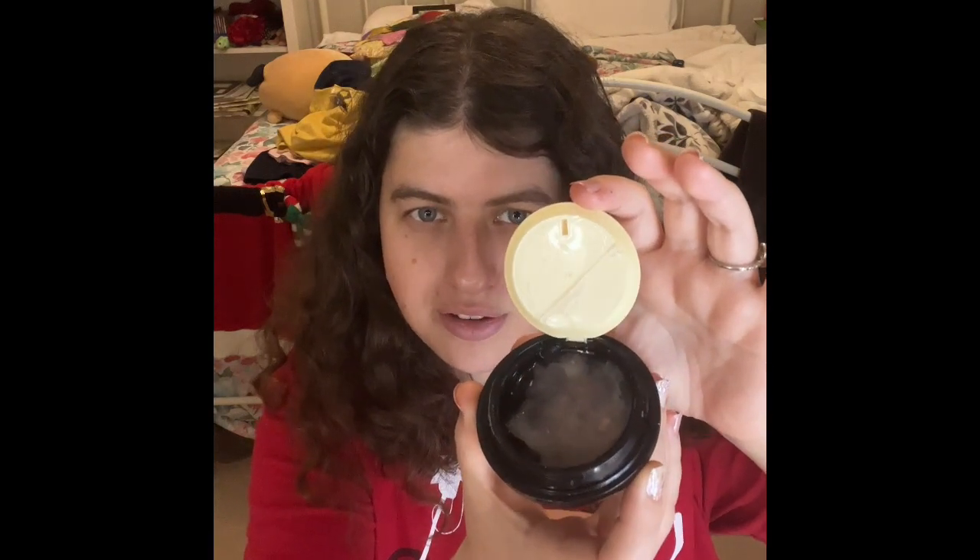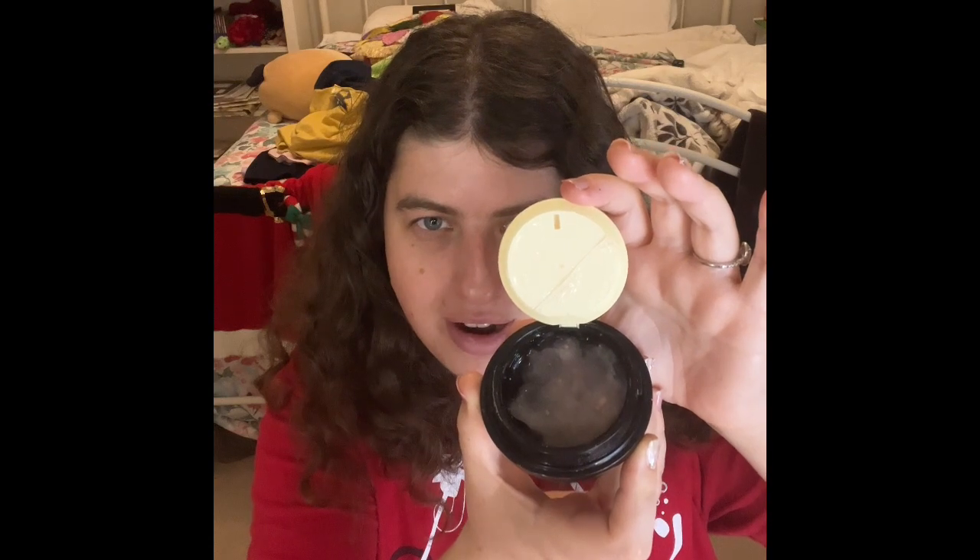The other thing I'm very happy I'm working on is another primer. The primer I'm working on is called the Illamasqua Hydroveil Primer. Let me show you guys how far I am on this one. This is really amazing progress. I'm very happy I'm already working on this. If you guys see this in my empties, then it's good — I'm actually going through more stuff. When this one gets done, I'll put this in empties for January.